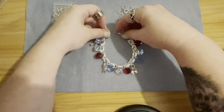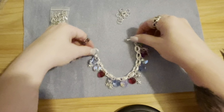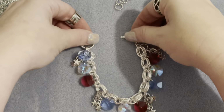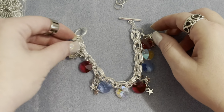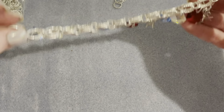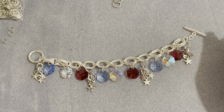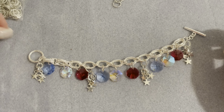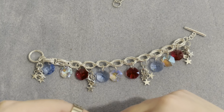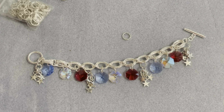So I hope that you enjoyed this bracelet. I hope you enjoyed the quick tutorial of this bracelet. Like I said, it doesn't have to be hard to be beautiful. You can definitely make something with something that you already have. I already had this bracelet in my stash, and I just wanted to dress it up. I just felt like it was kind of plain. So you can take something that's old, or something that you think, oh, it's okay, it's pretty, it's a silver bracelet, but it could be so much more, and add to it.